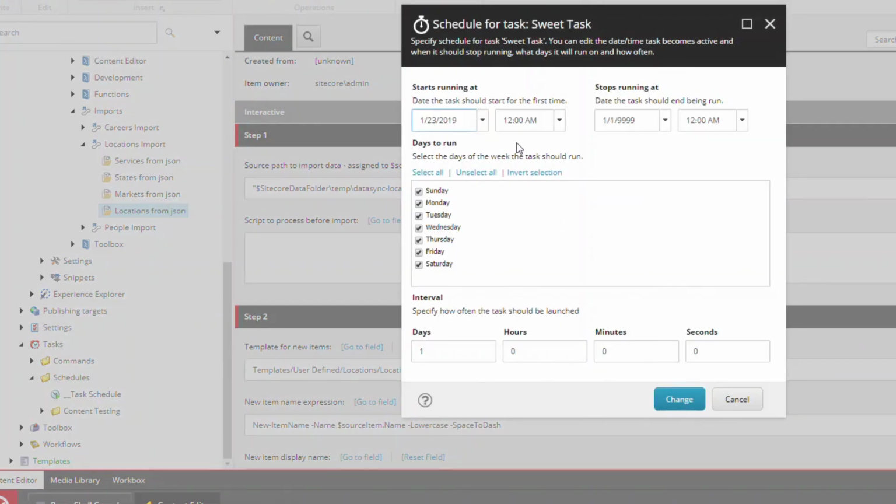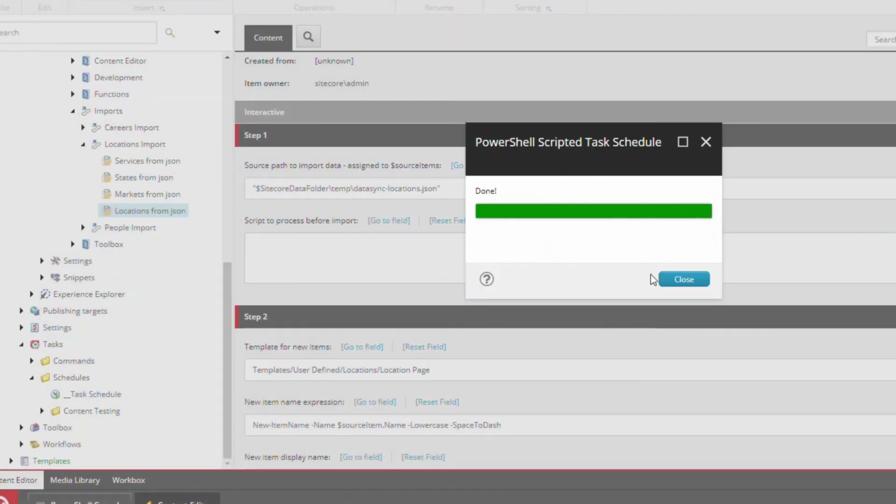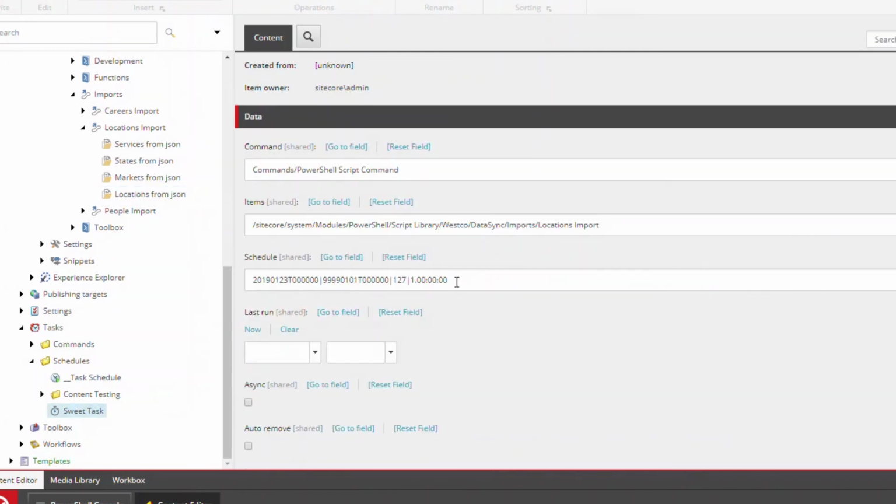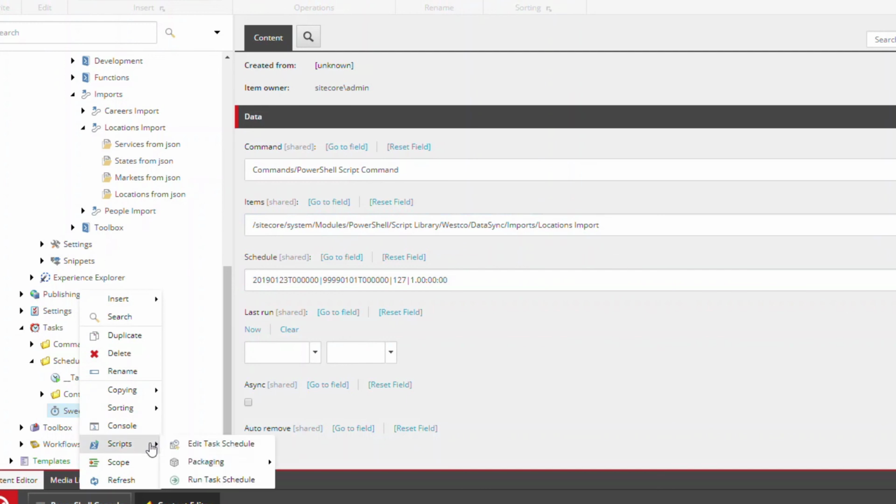And the second one is, let's go set the interval on when to run. All of this will get translated into Sitecore's fantastic structure, and it puts in that ID or that path for you, right? You can also run it from this little menu.